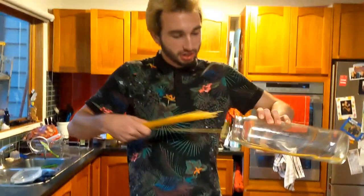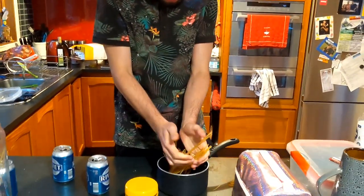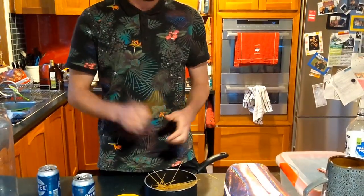Alright, so the first thing you're going to do is get your pasta. I've got spaghetti, so we're going to need to be cracking these in half so they fit in the pot. So just get them down to the pot and just do a rough snap and put them down in there. Now, look, if you're like me, or like anyone else in Australia who cooks pasta, we never know how much to use. We never weigh it out. We never work out how much we're supposed to use. So I always end up just putting it all in. Because you can never have too much, but you can definitely have not enough. So, we got the pasta in there like that.